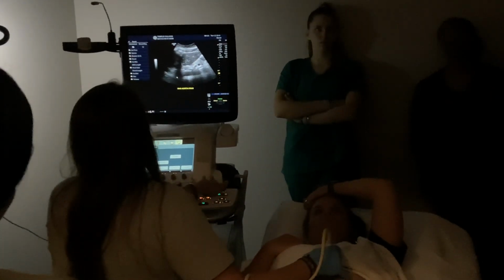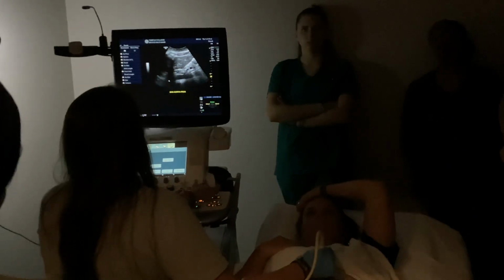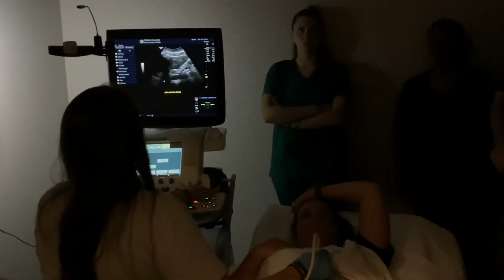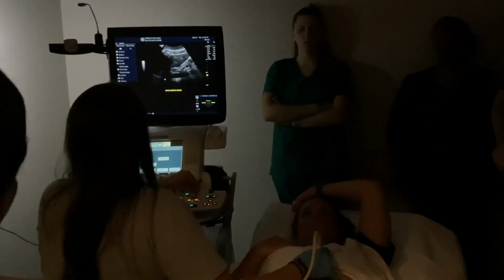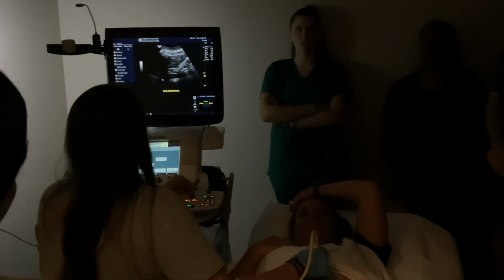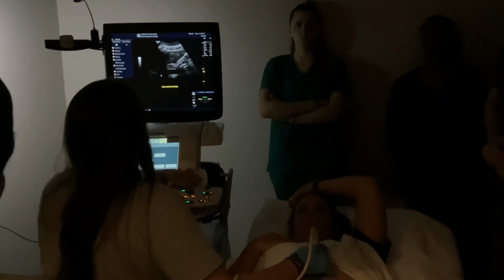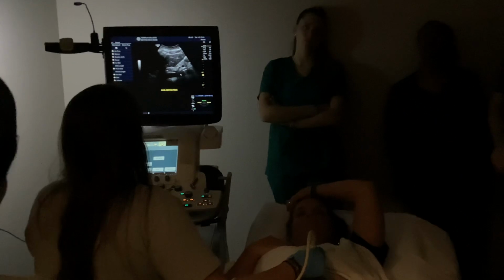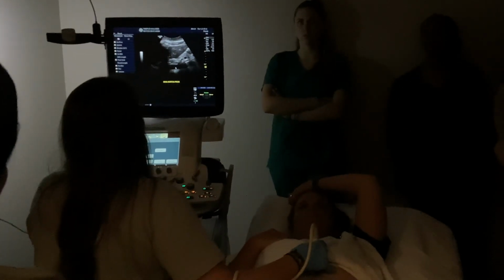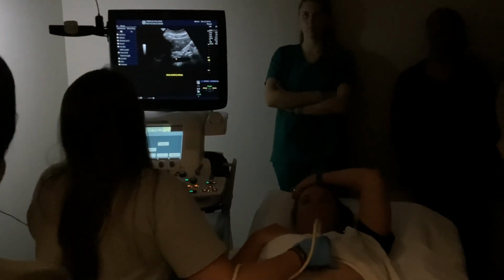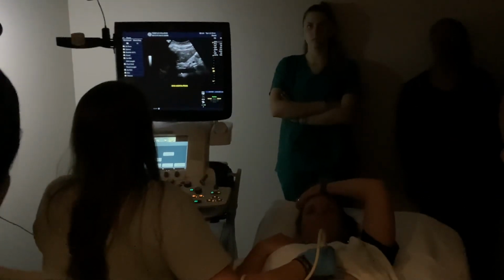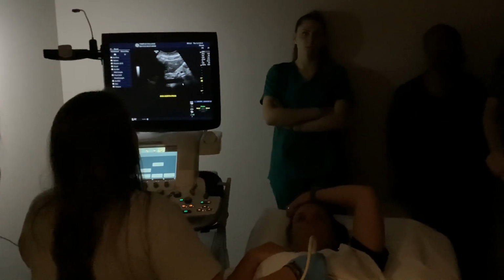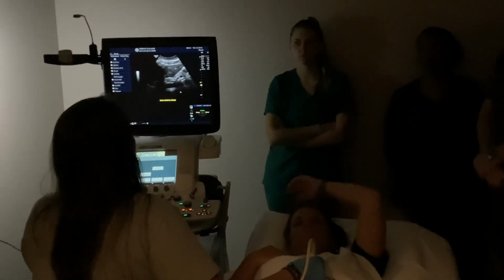So now we're going to optimize my image. I need to make that aorta look like what it's supposed to look like. I talked to a couple of y'all about this earlier, about doing that gradual curve on your TGCs. We don't want to cook our liver and make it look burnt. See there? So now I've made this look like the structure that it is. It's anechoic, it's filled with blood, there's no thrombus, there's no plaque, so I need to make it look like that. I can clearly see these walls for a measurement, and it's going straight across my screen. Okay, so this is a proximal aorta picture.